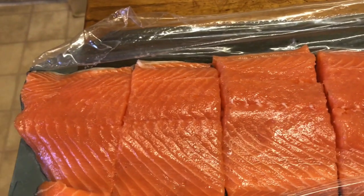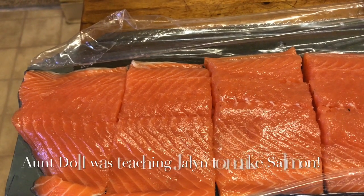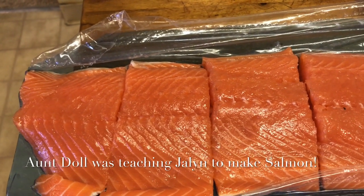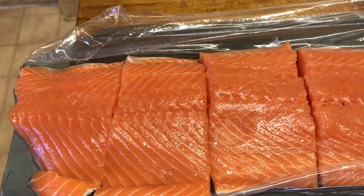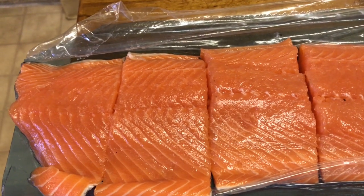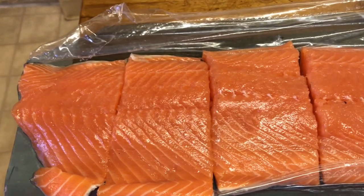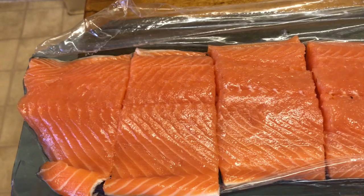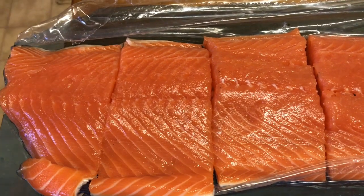But anyway, I am making salmon, and she and Jalen made this in a previous video. It was from Christmas, so I'll link that video at the end of this one. I am trying to recreate her salmon, and I believe it's going to be very tasty. So come along and I'll show you how to make succulent salmon.